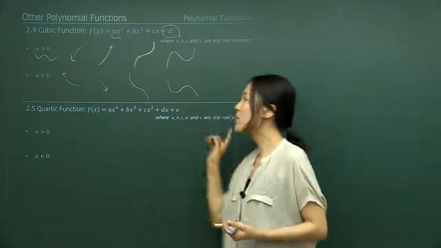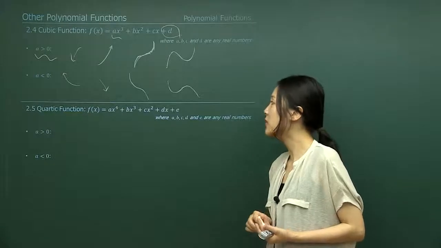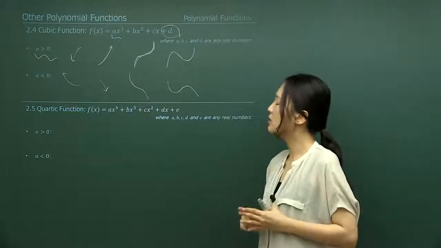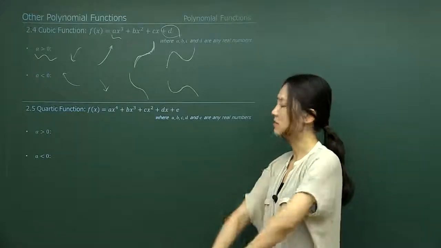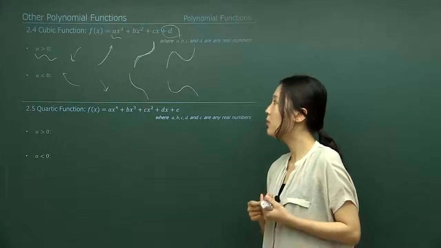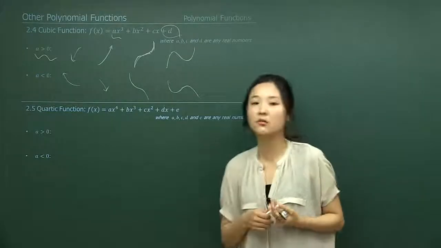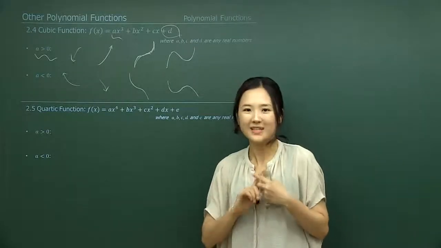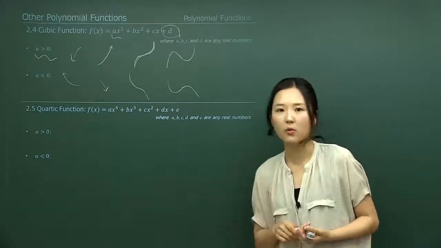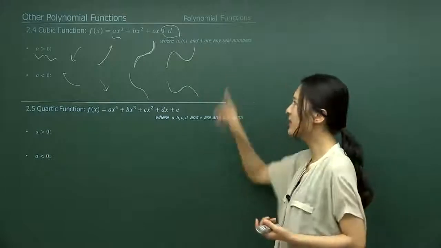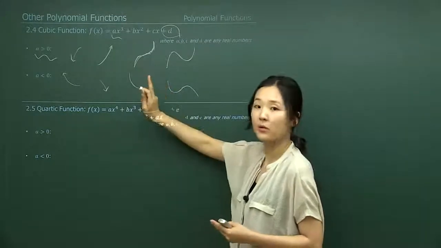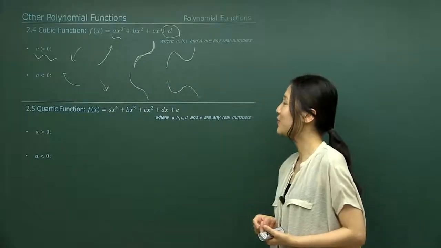Remember when we talked about polynomial functions for the general terms, right? There was something that I mentioned there, something called turning points. We didn't have to really talk about turning points when it came to linear function because there isn't any. And for quadratic function, there is only one turning point, the vertex. Now, for cubic functions, sometimes there is no turning point, but sometimes there are two.